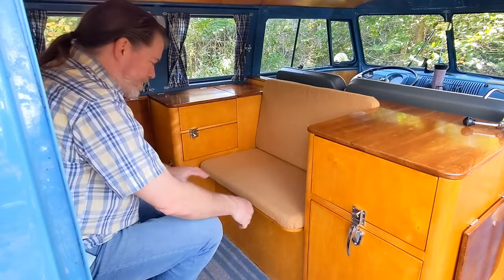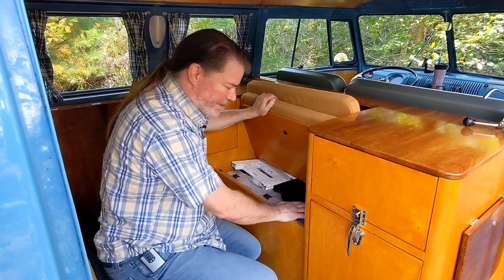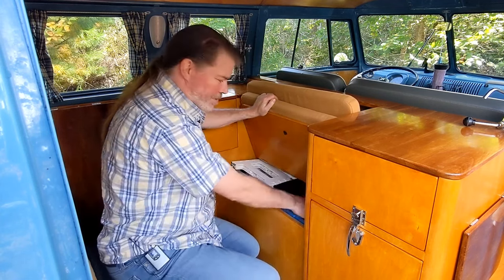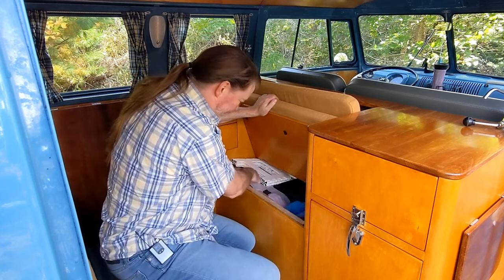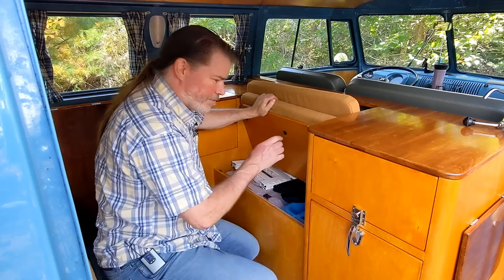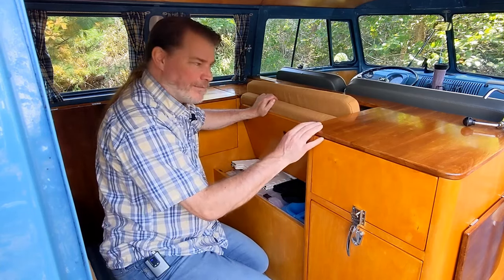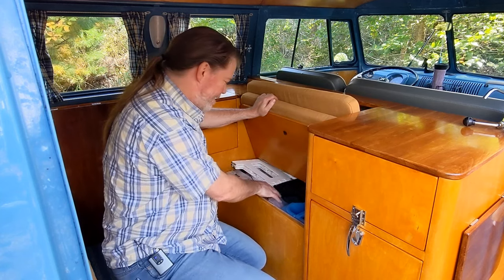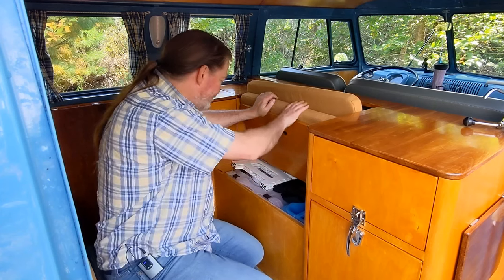So under this seat, we have our 5 gallon, 20 liter water tank with a quick connect hose. So when we need water, you just pull it out, fill it, and put it back in. We have a butane grill, sits there. We use that for cooking, but we use butane for everything as it's lighter. It's cheaper, I think. And even the equipment packs down better. So it's cleaner than propane.